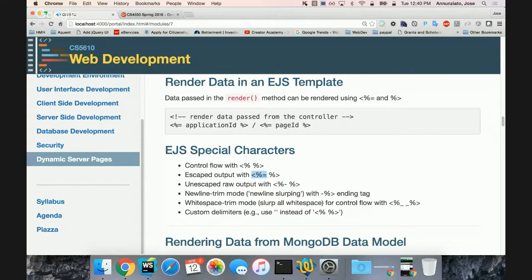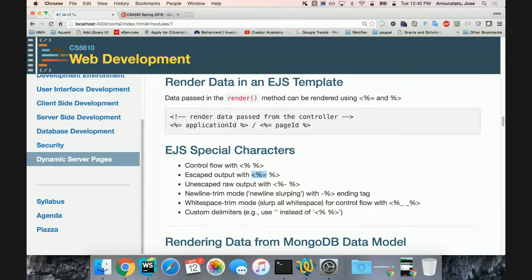So for instance, if that variable or that expression returns a valid HTML string, it will render as plain text. It will be escaped. All the less than and greater than will be escaped. You'll see the tags as opposed to HTML. So it's escaped.